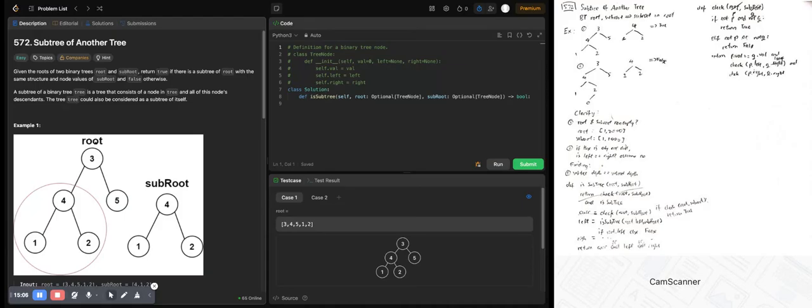But the children of that node could be a subtree that matches subroot. So we need to check that as well whenever we encounter a child node that matches the subroot. So I cannot think of a better way than the brute force one here.